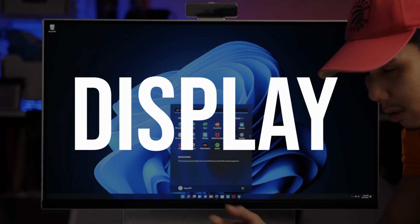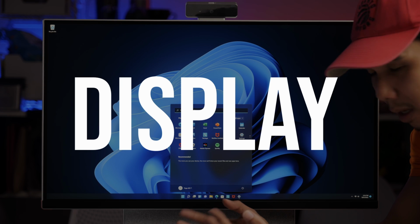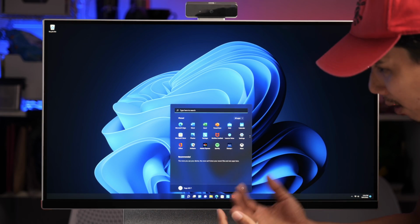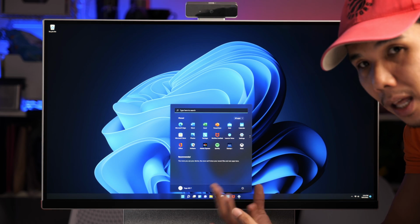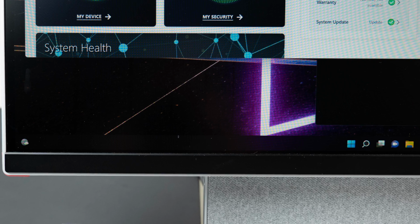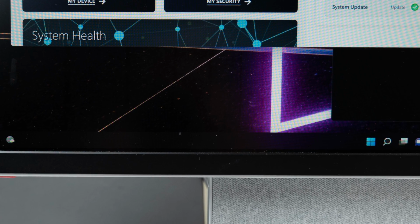Okay. Yeah, I've been touching the screen for a while now, but I don't see any visible fingerprints. The amount of brightness, the colors are actually quite good. And I can see myself using the display to work on creative stuff for photography and video editing.